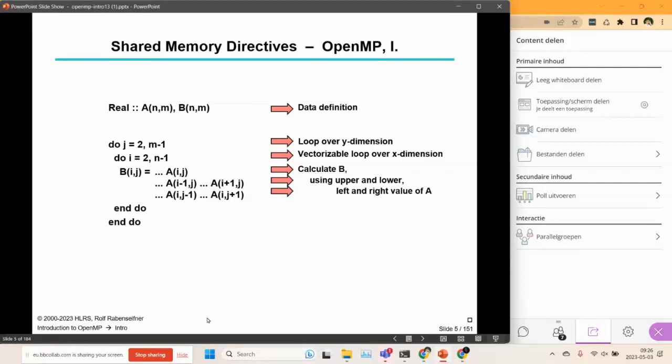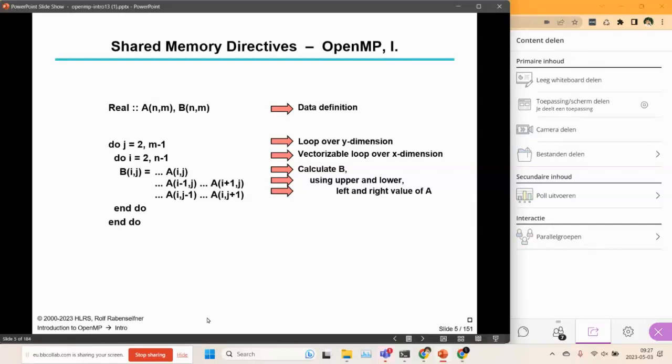Okay, never mind. So what are we going to do? We are looping, etc. So nothing much interesting is going on here. So can we parallelize this? The answer is yes, on condition that the iterations are independent. A doesn't change. I'm never assigning to A, so no problem. Each expression in my do loop actually depends not on any other value of B. If I'm updating B(i,j), I'm not touching any other value of B.